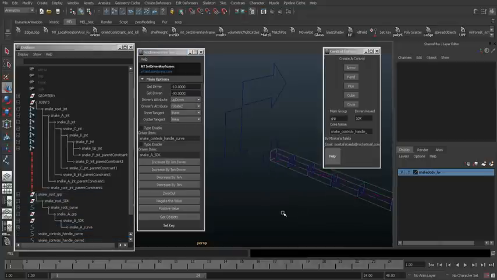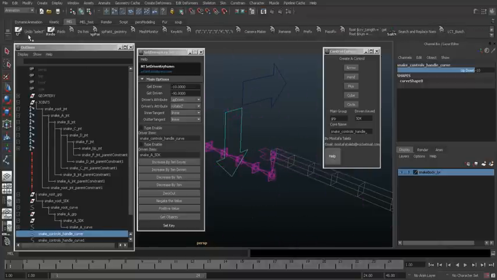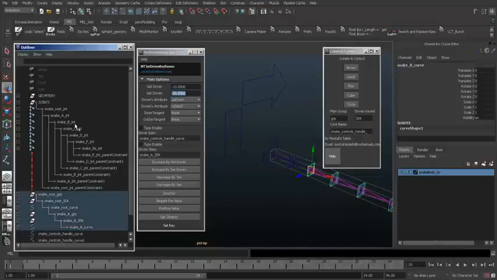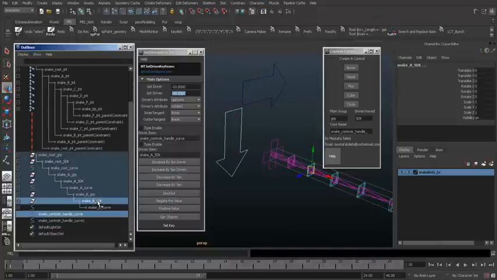Now, of course, this is not what I want. If I just move, you see, it is exactly like that. So I'm gonna repeat the same procedure again. Select this one. Outliner, hit F to reach selected node, let's select the state. So select this one, select the state B, the second one, and get objects. Okay. When you've done that, up, down, and that's it.